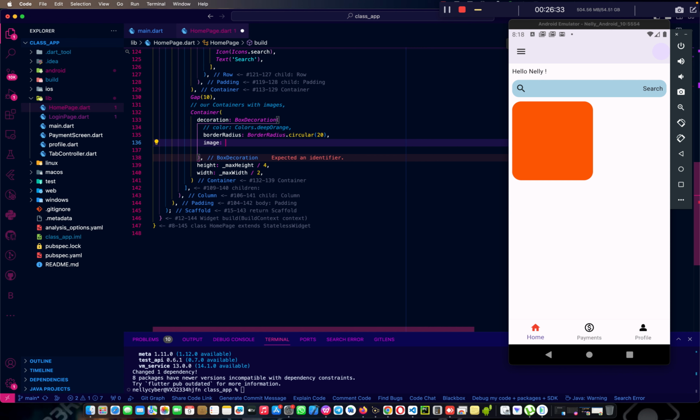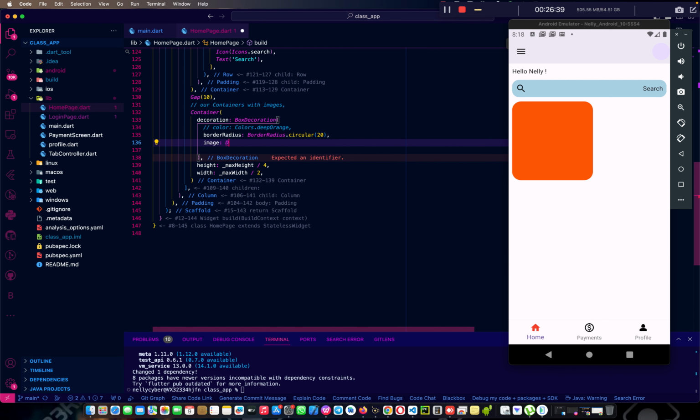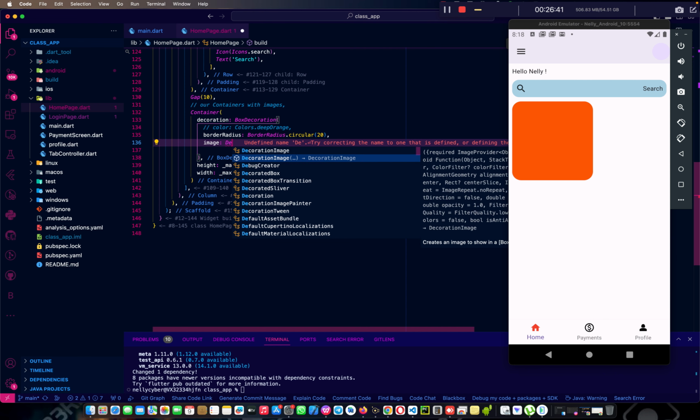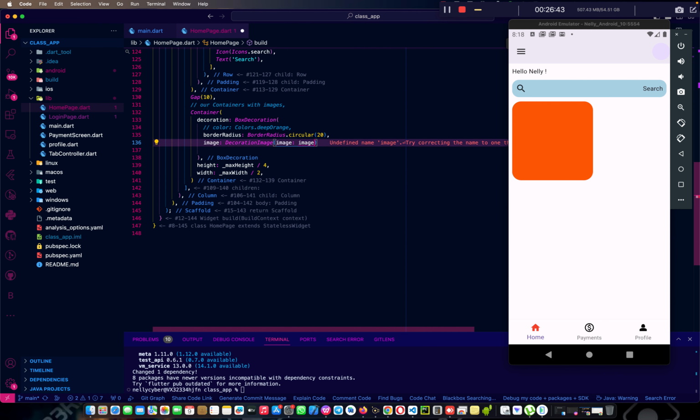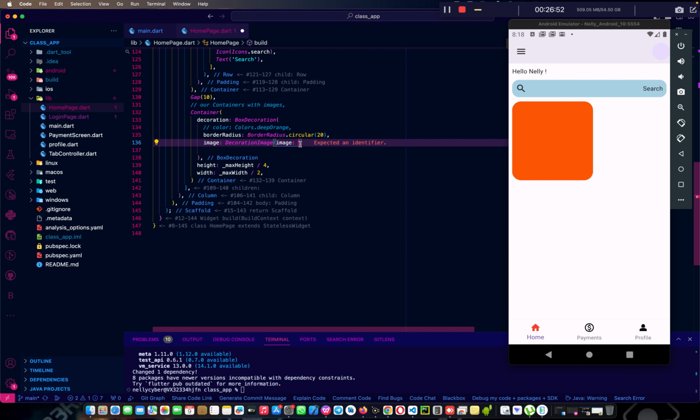So what we're going to do is call for image, and the image property calls for a decoration image. Within a decoration image we have an image property as well, and this is an image provider that calls for an image, isn't it? So we shall call for an asset image.